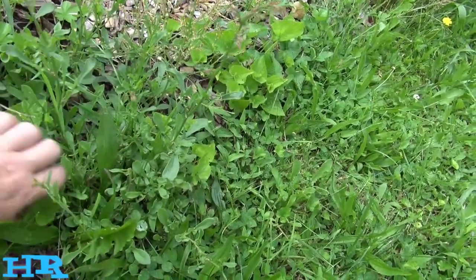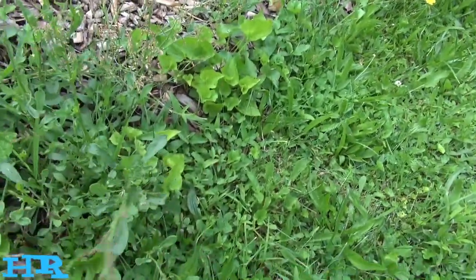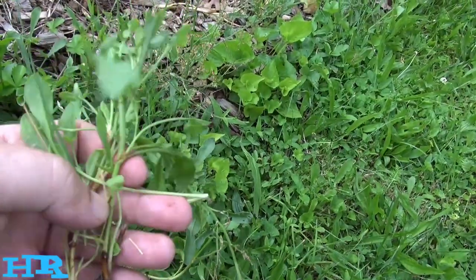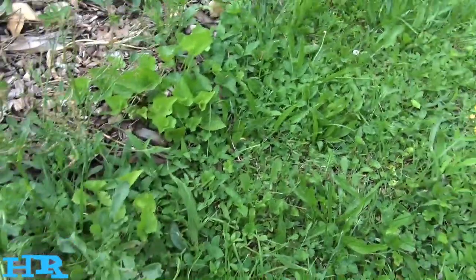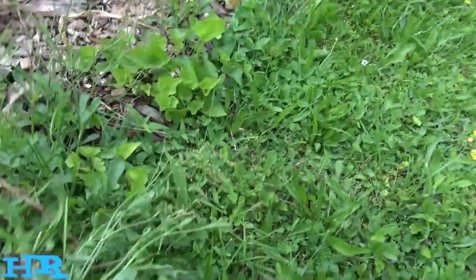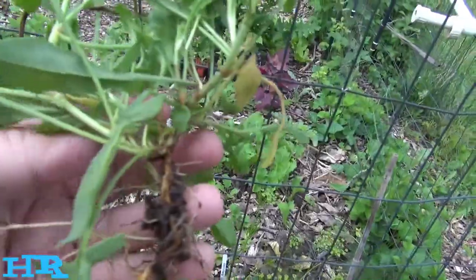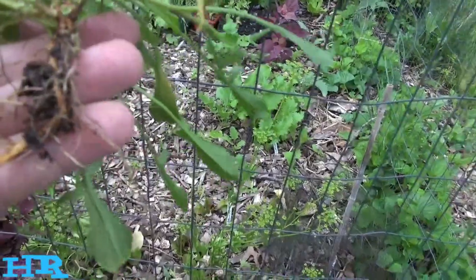Let me try to pull up a full plant so you can see the entire profile. It also makes runners. Keep in mind that this thing likes to make runners and they spread like crazy. But here's pretty much a full plant profile. It's just real thin, it's not a good example of one. They do make a rosette. They're growing real thin here because there's so many of them. Here we go. All right, so this is the way it looks, the way it grows. That's its full profile.